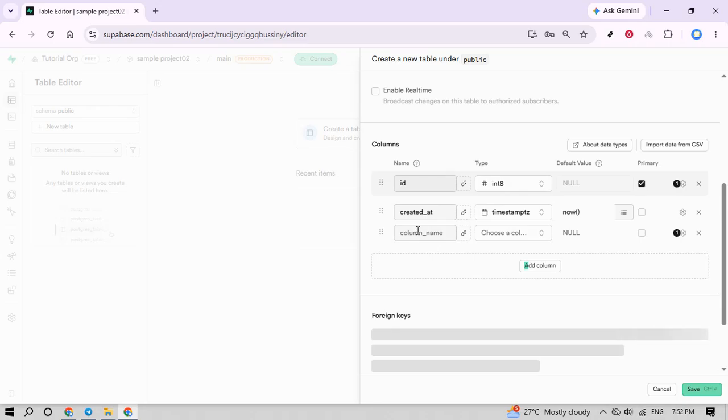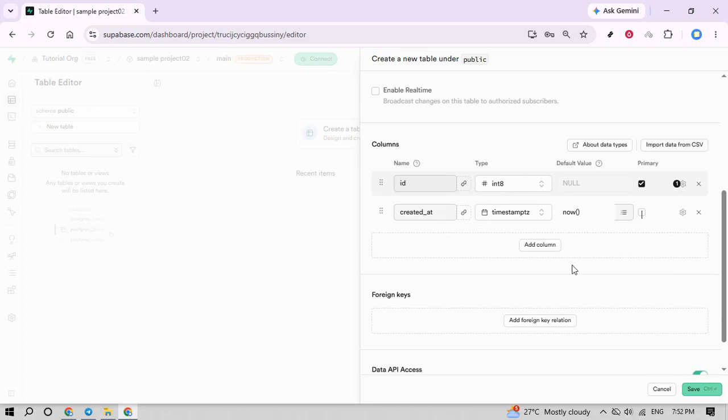Once you have your columns set up the way you want them, the final step is to save your new table. Simply click the Save button, and Supabase will create the table with your specified settings. Congratulations! You've just created a new database table in Supabase. This process is designed to be as simple and efficient as possible, so you can focus on what matters most, building your application. Remember, if you need to make changes to your table, you can always return to the table editor and adjust your settings as needed.